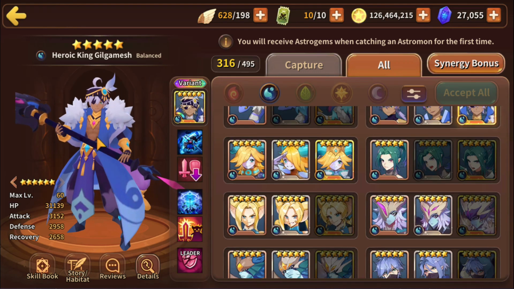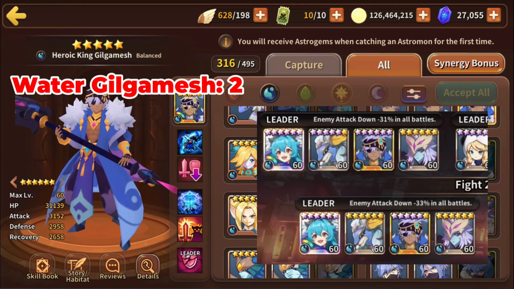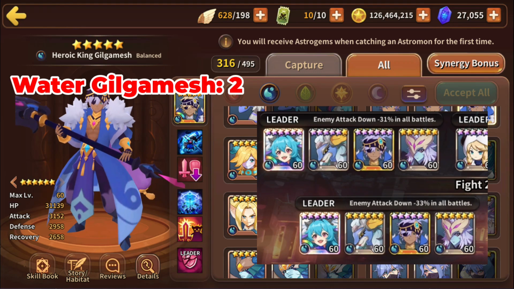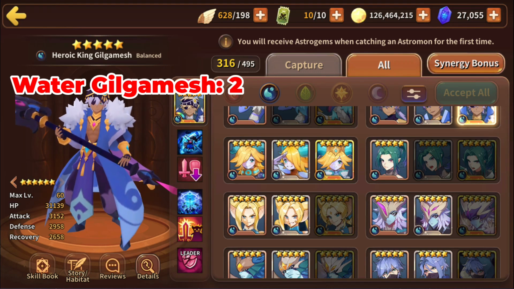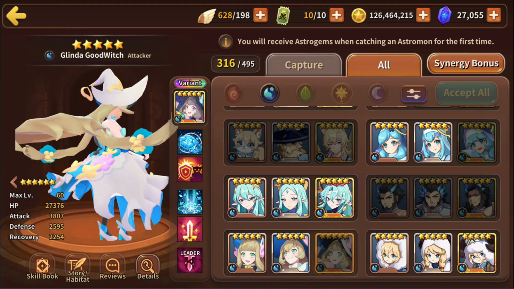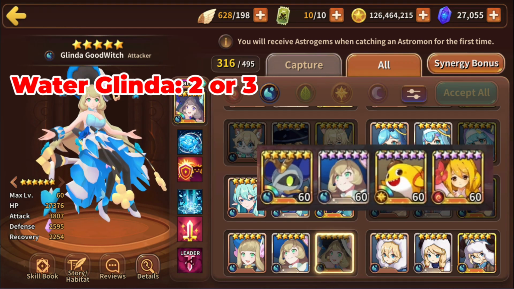Following Garuda comes Gilgamesh, who follows the same format. I recommend 2 Water Gilgamesh fully booked if possible for Fire Titan. The light and dark versions are not as interesting as they used to be due to easier access to better Nat 5s. Once again, no variant is needed. Water Glinda is optional in my opinion if you do not have a few water laylaps, so I would recommend 2 to 3 for Apophis, no variant needed.